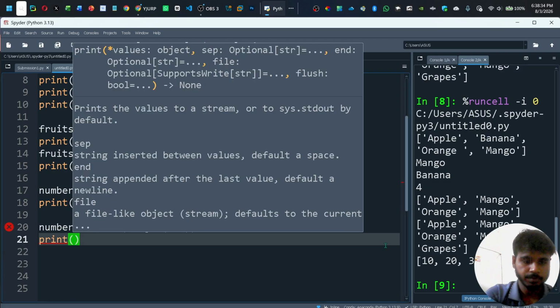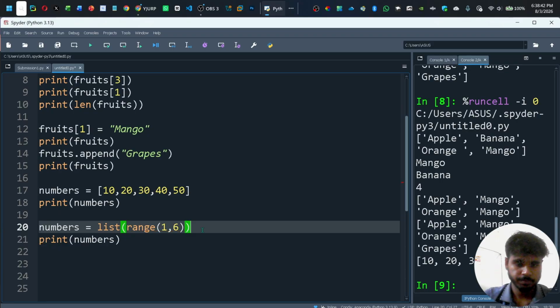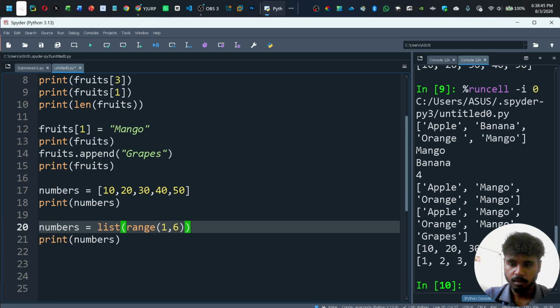Print numbers here. The output is 1, 2, 3, 4, 5. So range 1 to 6 generates numbers from 1 to 5. The ending value is not included.